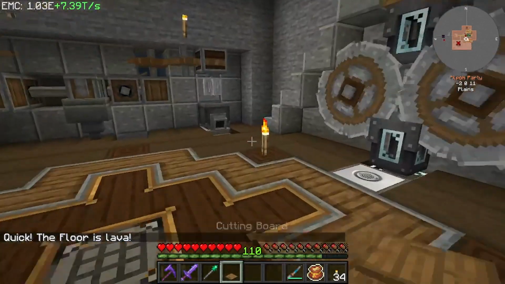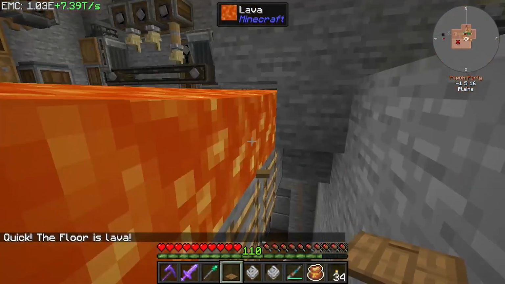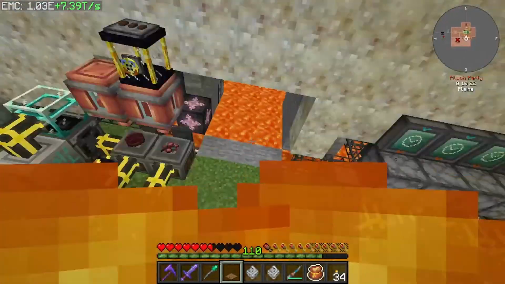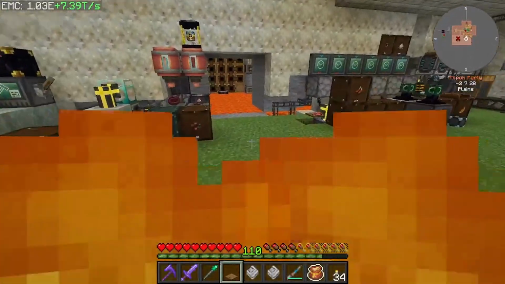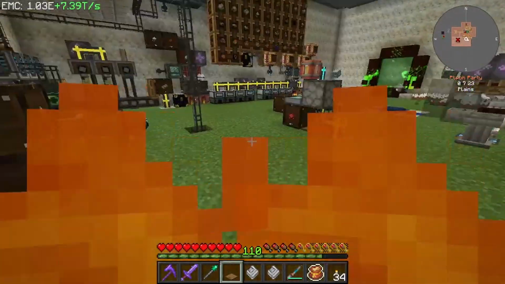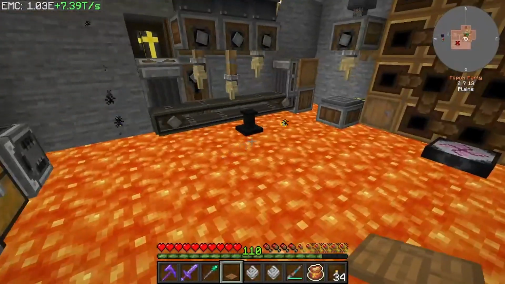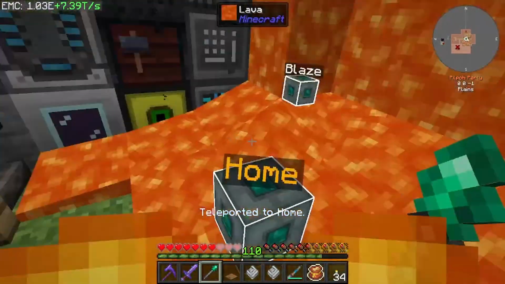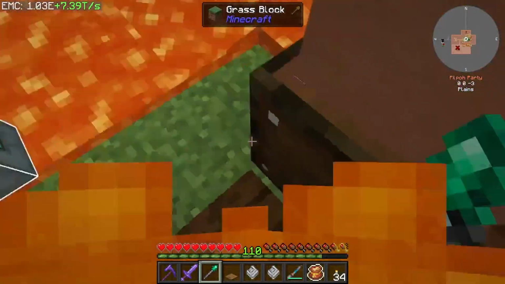Quick, the floor is lava. Uh-oh. Uh-oh. Did that just turn all of that into lava? That's not the floor. That's my... Uh-oh. Excellent. Oh dear. It got all the way out here. Flipping heck.